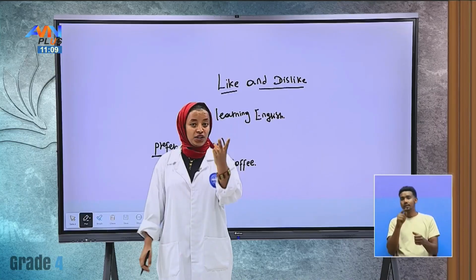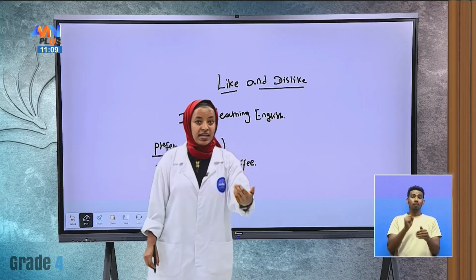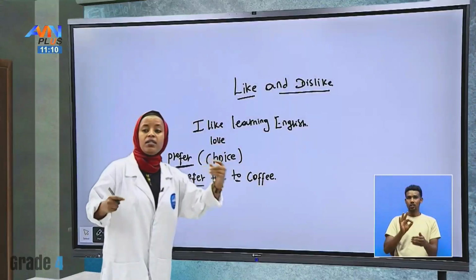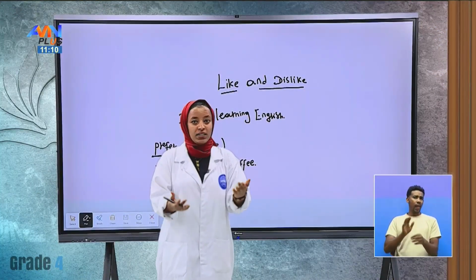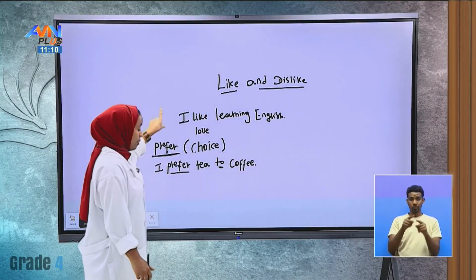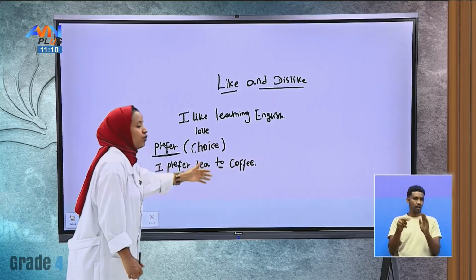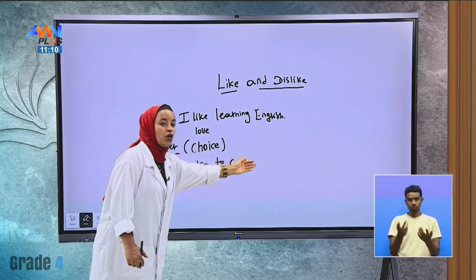This is two things that you are going to choose one of them by saying, the first one is prefer, and also here, to coffee. This does not mean you don't like. It's not a negative form. This is all about what? As I mentioned, the first, positive form. I prefer tea to coffee.